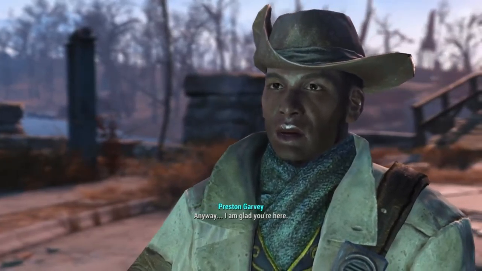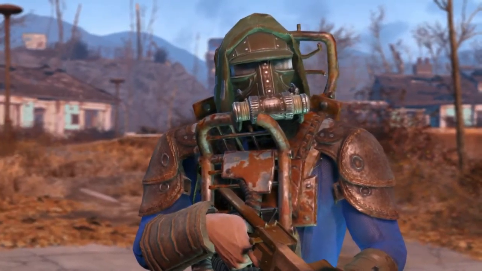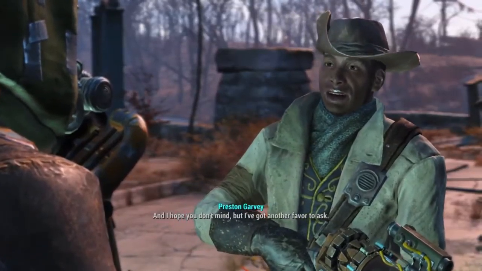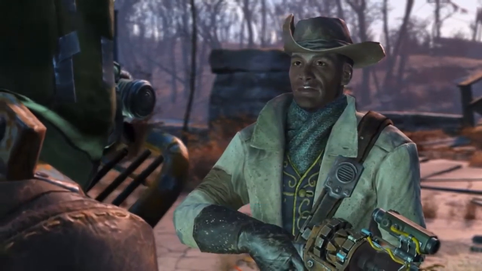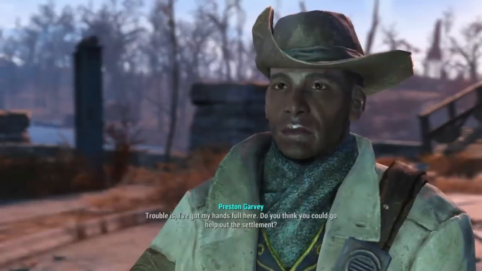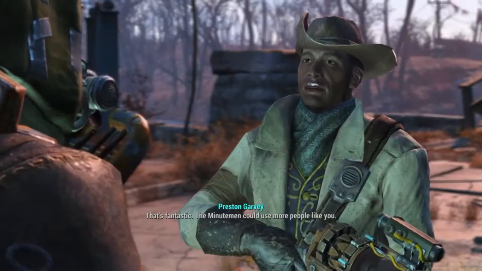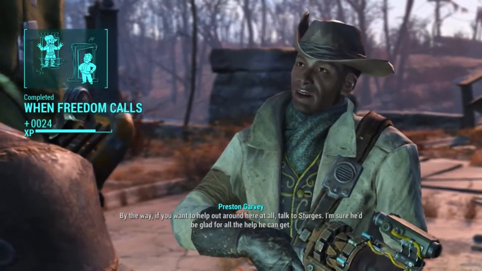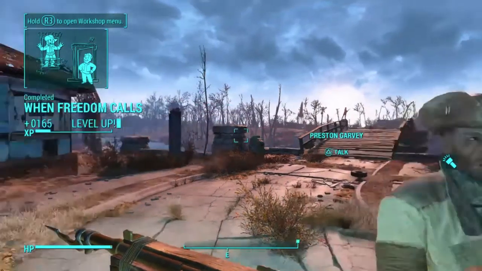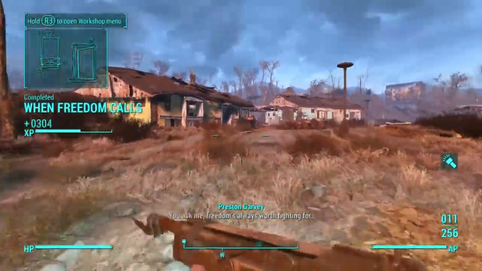I'm sorry. I hope you find him. Anyway, I am glad you're here. And I hope you don't mind, but I've got another favor to ask. I've had word from a settlement asking for help. The only chance to start rebuilding the Minutemen, trouble is, I've got my hands full. I'd be glad to help. That's fantastic. By the way, if you want to help out around here at all, talk to Sturgis. Some dialogue is missing, I feel like. Can I help you? Freedom's always worth fighting for.